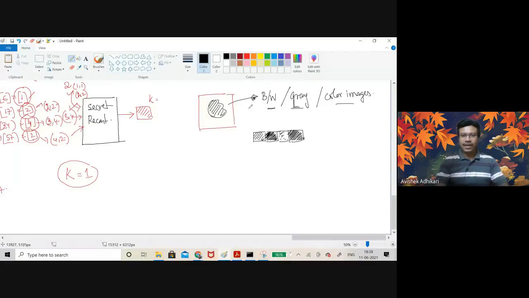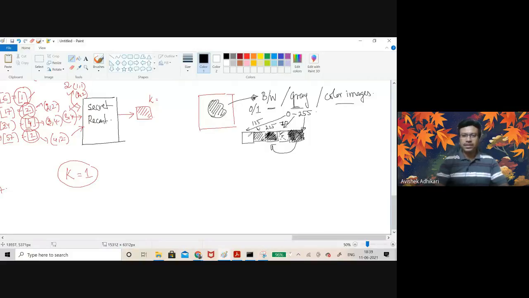So in case of black and white, the value of pixels is either 0 or 1. In case of gray images, this blackness is actually distributed over 0 to 255. For example, suppose this is white, then this value is 0, and this is complete black, so this value is 255. And in between, suppose this is compared to this, it is less, so this value is say 70. Say this is almost near to this, so this value may be 225. This value may be 125, and so on.